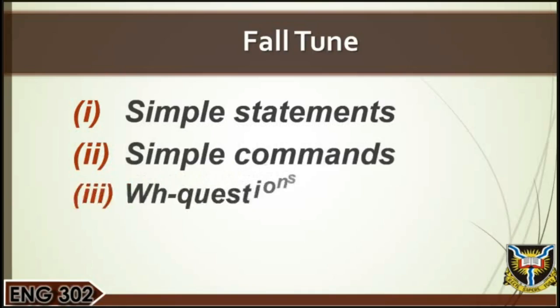Three, WH questions. WH questions are questions that start with words such as what, who, whom, why, where, how, etc. For this type of question, the tune should fall on the last stressed syllable. What are the names of your friends? Who is hosting the next meeting? Where is the blue pen I gave to Mary?